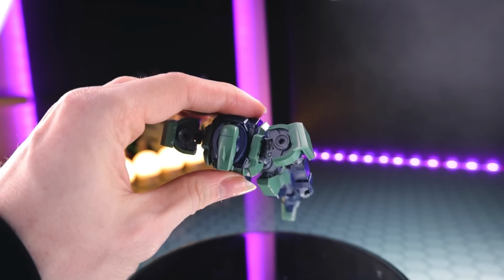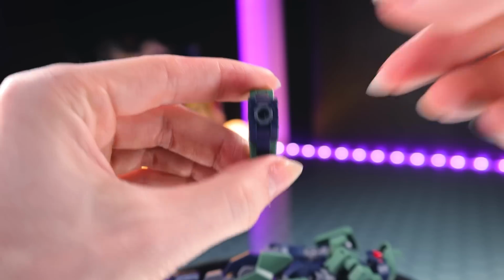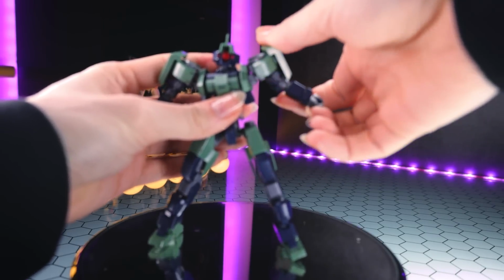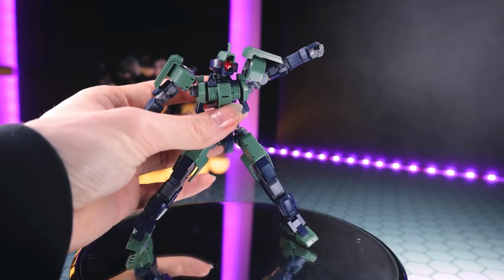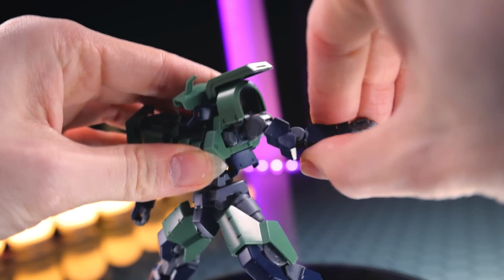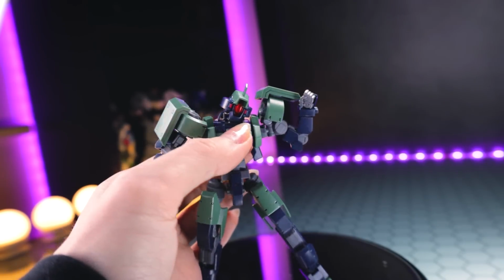So very nice. The joint inside of the shoulder is arranged to move down and up. And I will mention the usual shoulder polycap on this kit, and it's probably the same with all Grazes, is actually inside of the foot. So that's interesting. As for what we can get from that, there is the raise of the arm all the way up. The shoulder armor here can move independently to the arm. We've got the full upper arm spin. Only a single point bend for the elbow, so that is all we get.